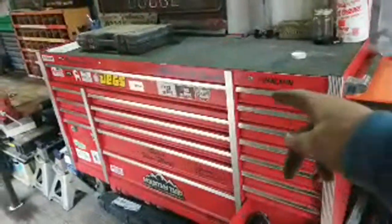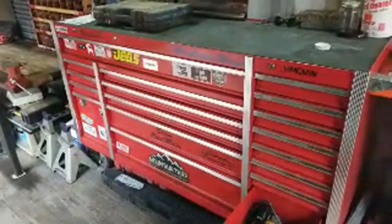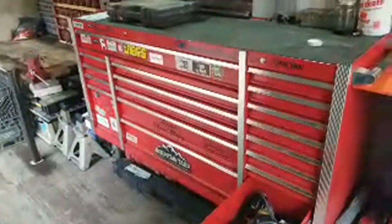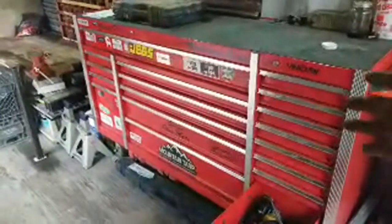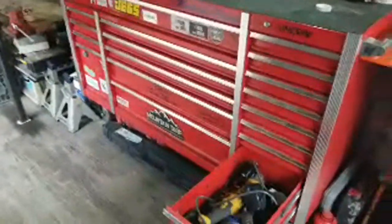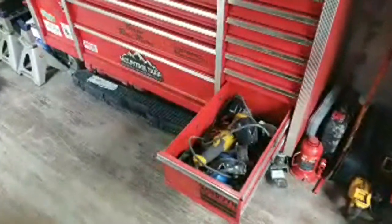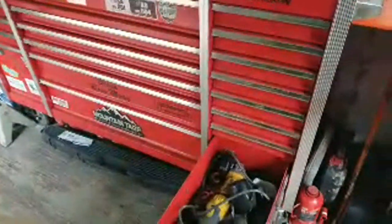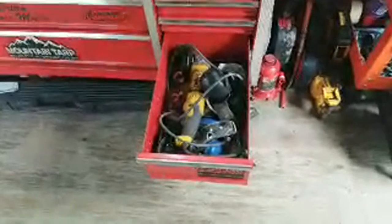This was the one we got, and I absolutely love this toolbox. For the money, it is the best value anybody could buy, hands down. If you buy a Snap-on box, it's going to be like 5 times more expensive, and it's basically the same thing. They're all painted the same color. They all got roller bearings in them. This is the best toolbox for the money. Nobody will ever convince me differently. So that's in that drawer.